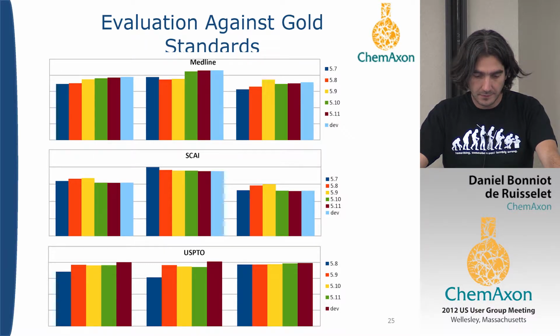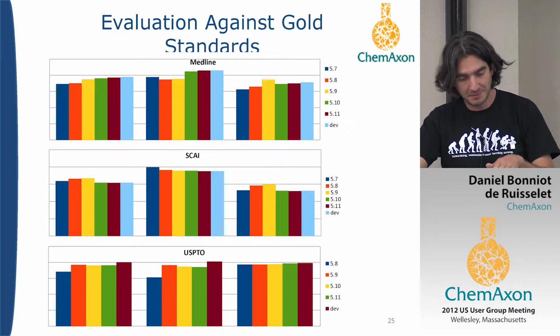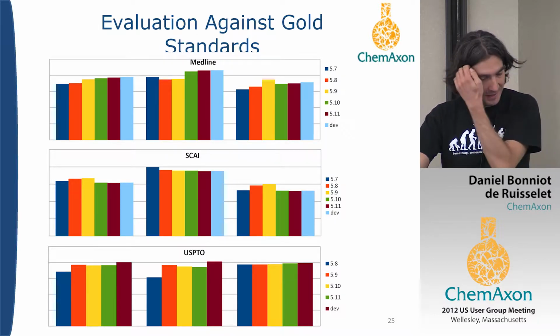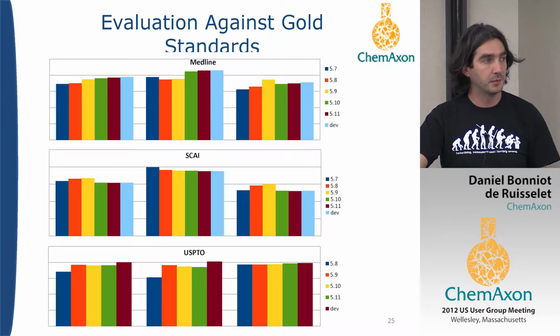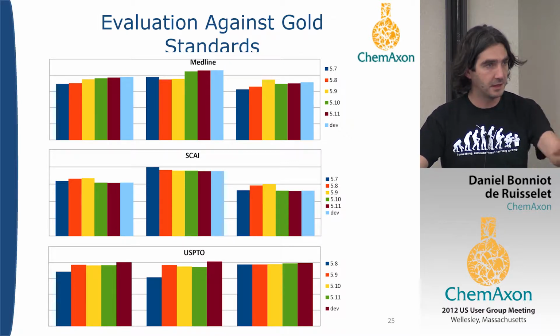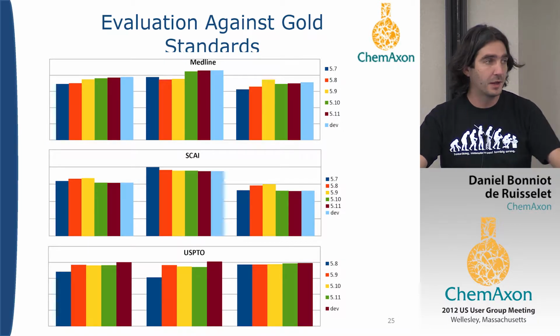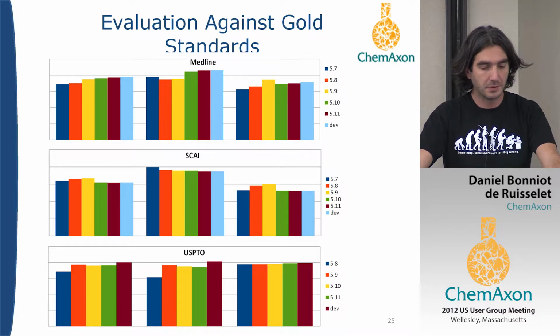Now, if you look at these numbers, especially in the middle at the Sky corpus, you will see that it started to go up, and then it went back to the level it started from, which is kind of disturbing. The reason is that in this corpus there are lots of acronyms. Things like ATP, adenosine triphosphate, would be annotated as a chemical name. The problem is that the same acronym could sometimes be a structure, sometimes not. We have dictionaries that say this acronym can mean this, but it could mean something else. So it is extremely difficult to do this correctly.